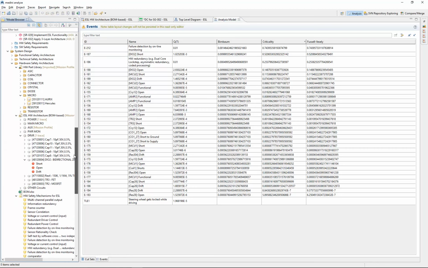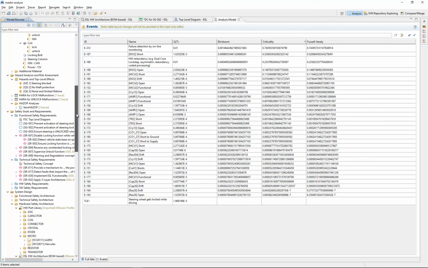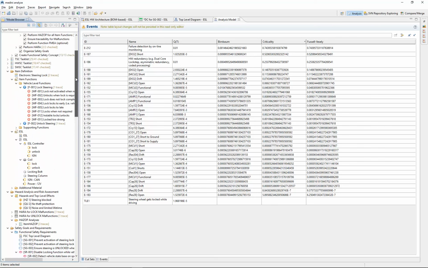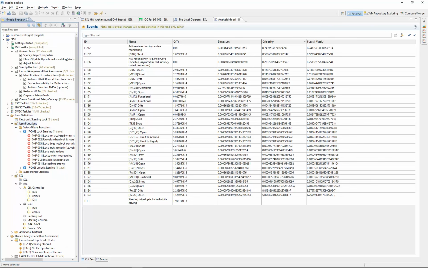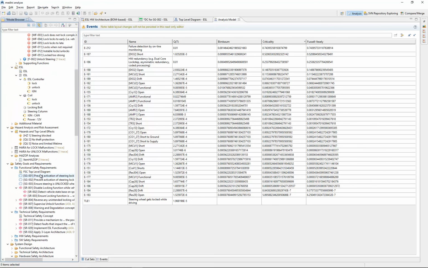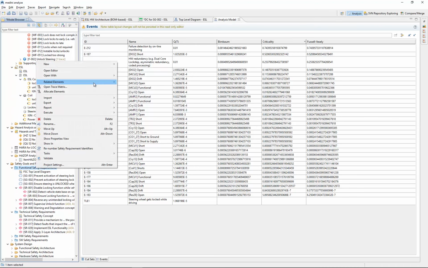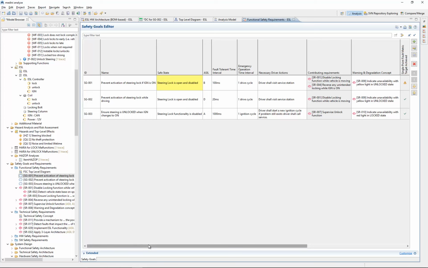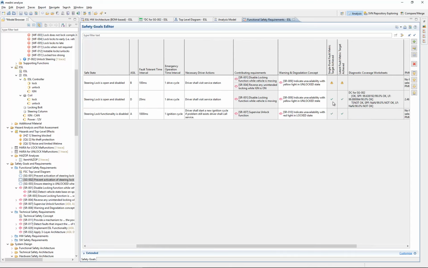And so based on the fault trees, based on the DC metrics, based on my software safety analysis and my system safety analysis, I finally can go back to my safety goals, right? Open the safety goals with the list editor, and then you see here I have my safety goal number 2: prevent activation of steering lock while driving. Further definitions here. But here you see I have my single point fault metric and my latent fault metric target achieved.